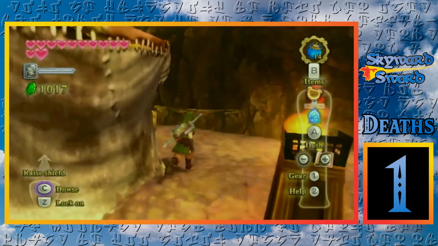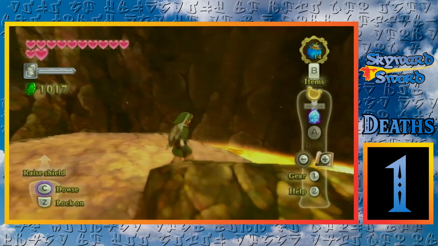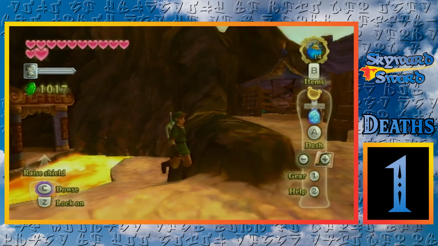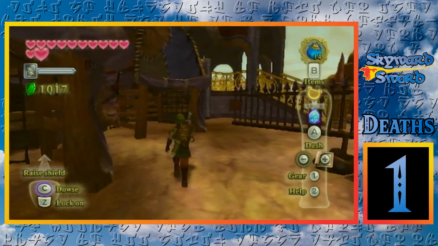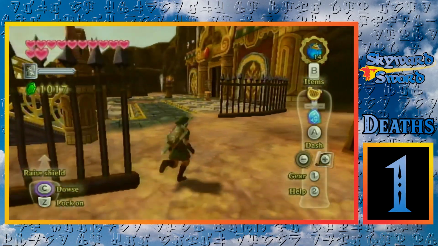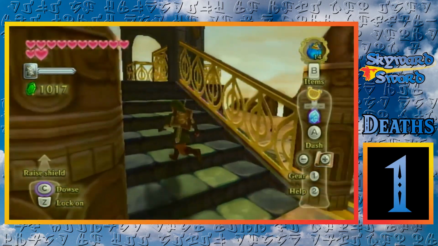I'd like more arrows. Can we go down here and get arrows? There's nothing down there. Come on, give me arrows somehow. Some way. I really want to not have to fight him.